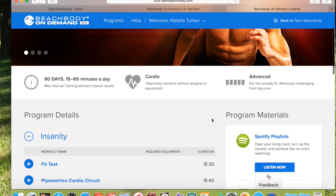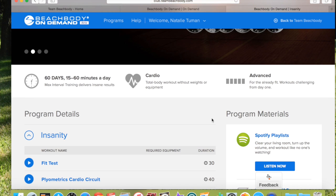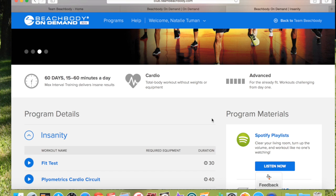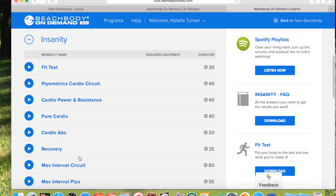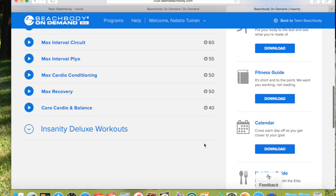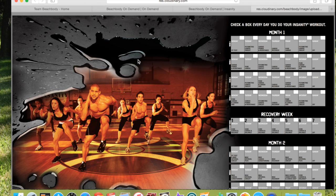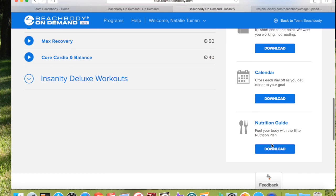So with Insanity, not only do you get your DVDs when you order a program, you also get a calendar that spells everything out, and you get a nutrition guide with each of them. And in here you get everything. So here's your workouts, okay? Here's the calendar that will show you each day which workout you're supposed to be doing if you were to do it all the way through, right? Pretty fantastic. It also has your nutrition guide.